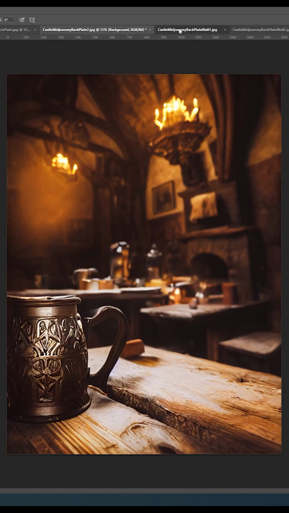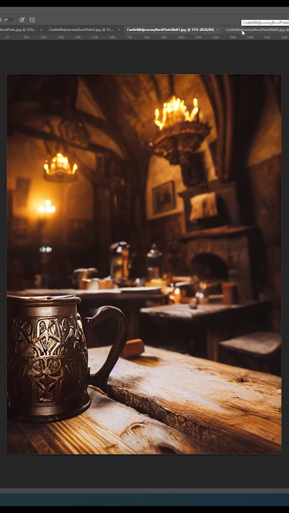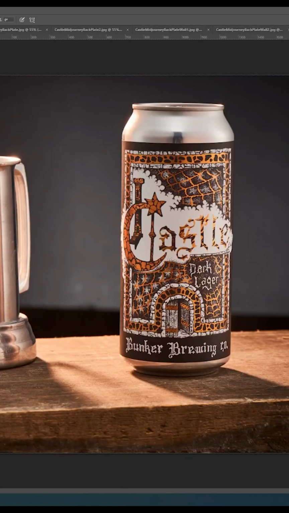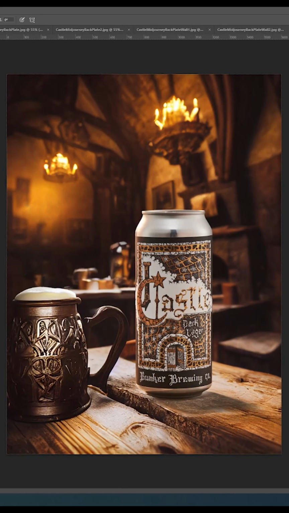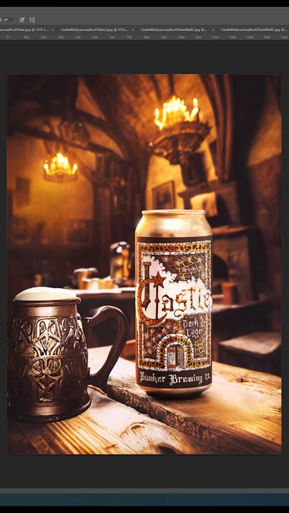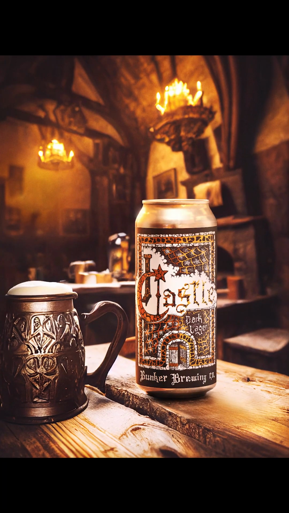Here's the base image without the candle, then with the back wall comped in, then cleaned up, and then the foam comped in. Now that we have a final backplate that I knew worked, it was tweaking the lighting and perspective of the can in studio so it matched our final castle backplate. Here's that backplate, and here it is with a new studio image of the can cut out and dropped in, and here's the final image with all the composite adjustments. And that's my workflow for using AI in product photography.